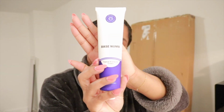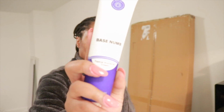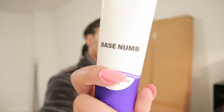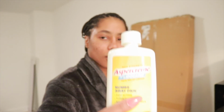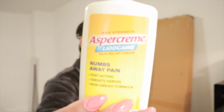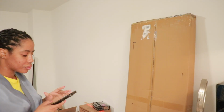The numbing cream that I am using today is from Base Laboratories. I'm also going to mix it with another numbing cream from the brand Asper Cream. It also has a 4% lidocaine active ingredient. So I'm just going to mix the two because I have several bottles of lidocaine laying around my house, and I'm pretty sure that they are set to expire. So why not use them all at once?